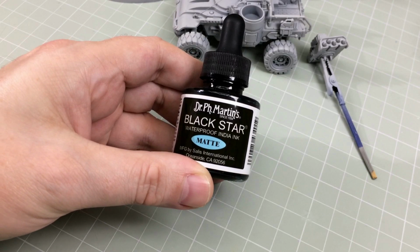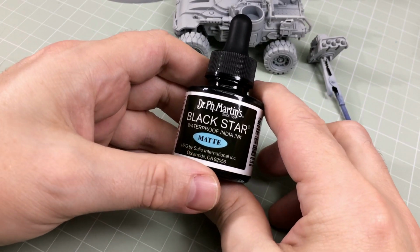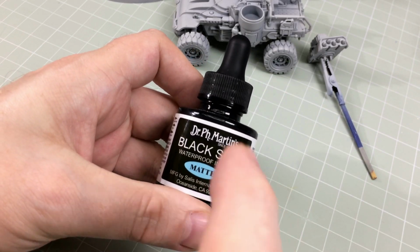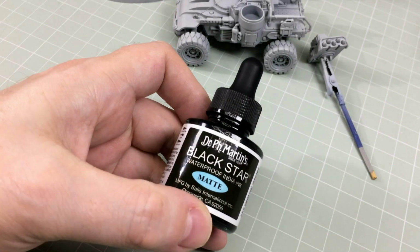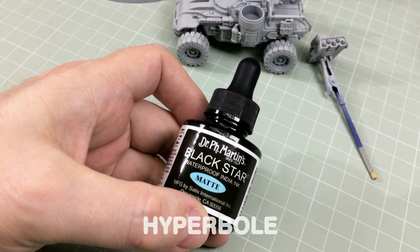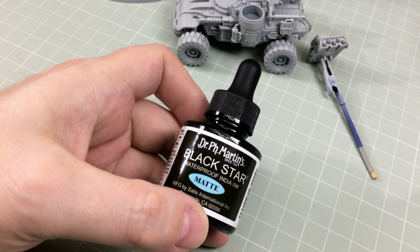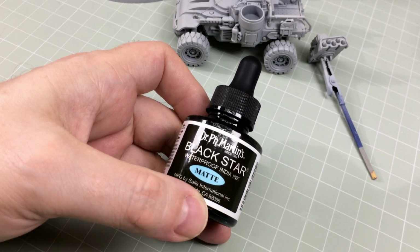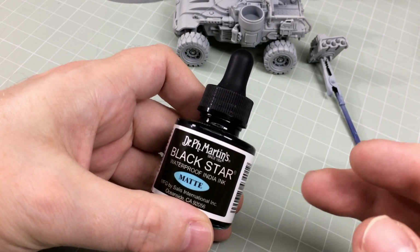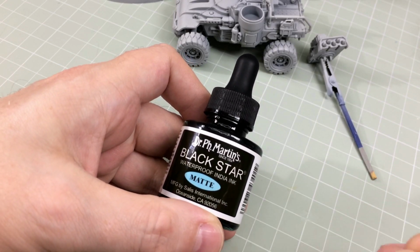Now, if you're wondering why I've gone for India ink and not just black paint, Abaddon Black or some of the Vallejo Game inks or something like that, very specifically, I've gone for India ink because India ink has approximately a billion times more blackness than paint and other inks. Artists' India ink is massively heavily pigmented. It's really bold, so it's very opaque. It's not very transparent. You want your outlines, whatever you're doing, to be a very thin, easily flowing liquid.